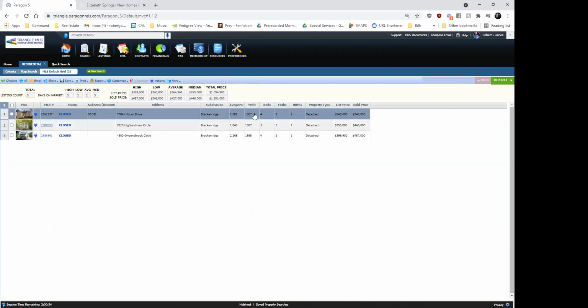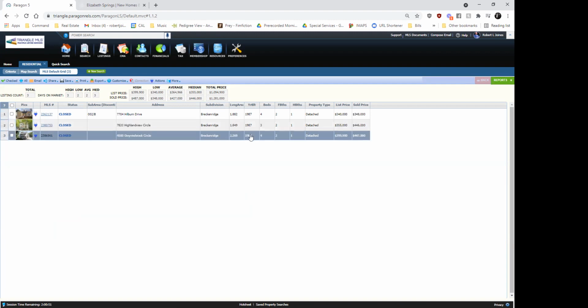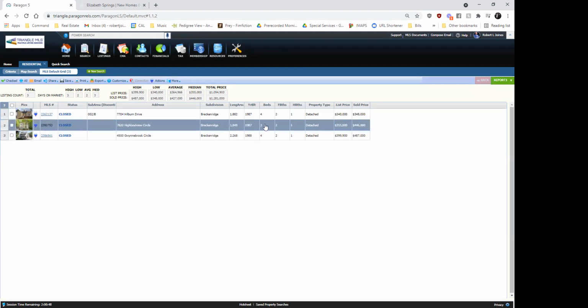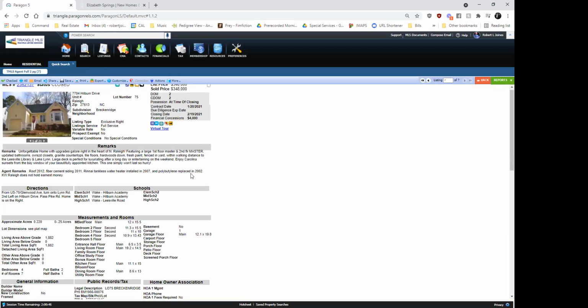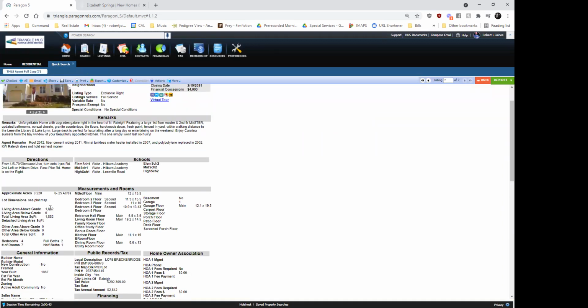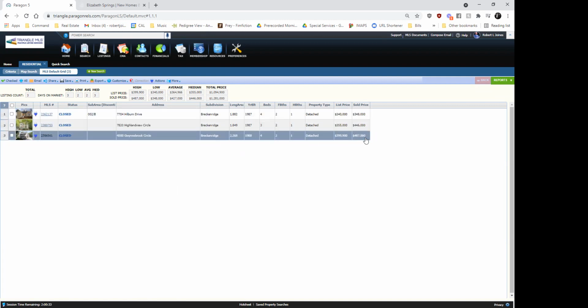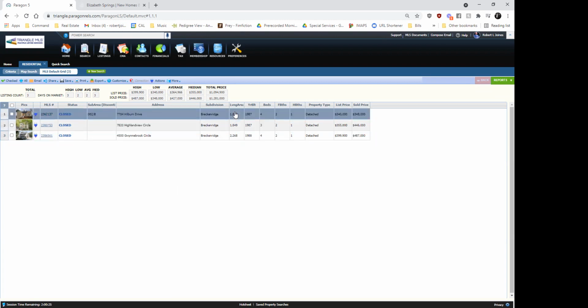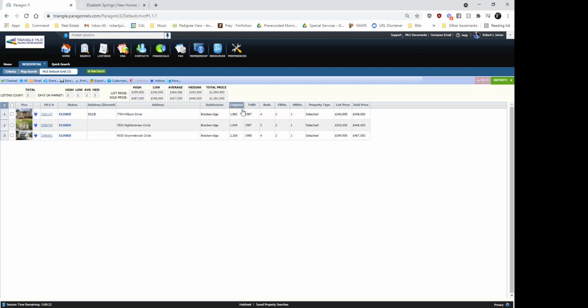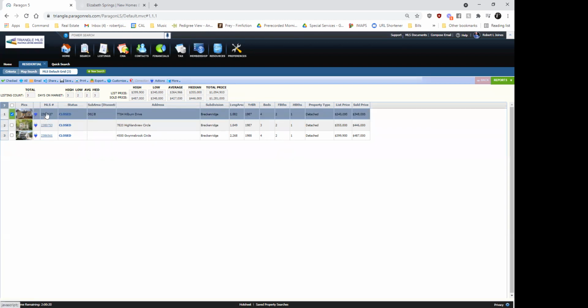Now, notice in this case, these 3 homes were built in 1987, 1987, and 1988; 2 are 4-bedrooms, 1 is a 3-bedroom. Let's go back to our subject property. Our subject property is a 4-bedroom, 1,800 square feet, built in 1987. So here we can say that the 2 4-bedrooms are good comps. This one here that sold for significantly more is a bit larger by 400 square feet. Obviously there's one here that's a little different. Take a look at this.